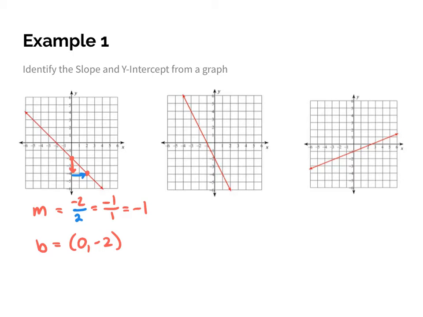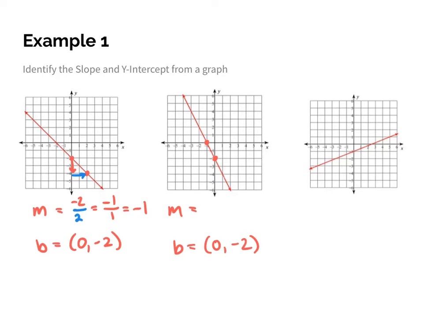Next example here, I have my y-intercept right here at -2 again. So that means I have my y-intercept at 0, -2. And then to find my slope, again, I want to choose another point on my graph. So I'll choose just a random point. Let's say I choose a point right there. Okay? I'm going to choose this point just to show you guys kind of what I was talking about before.